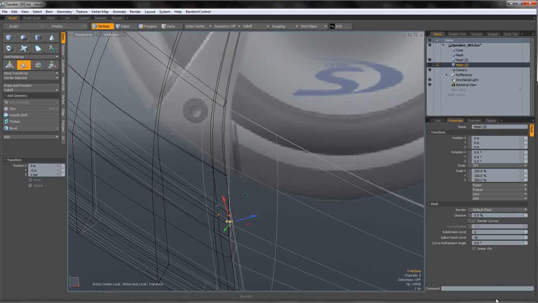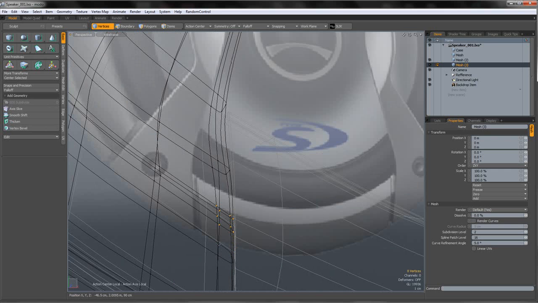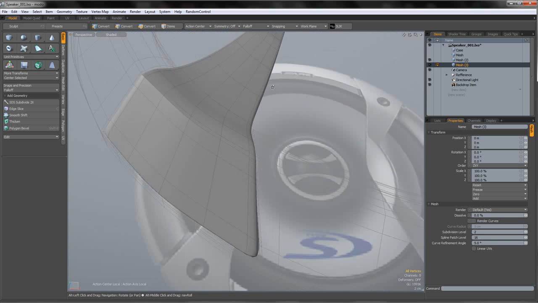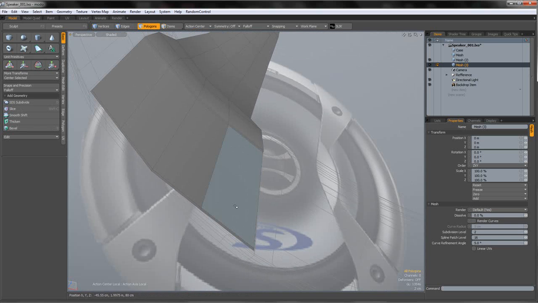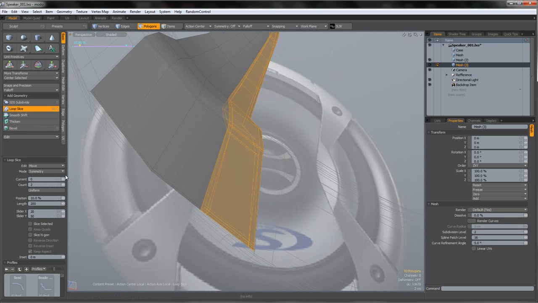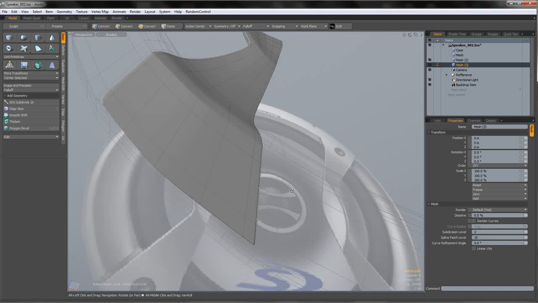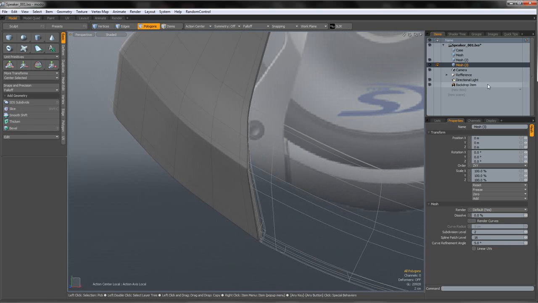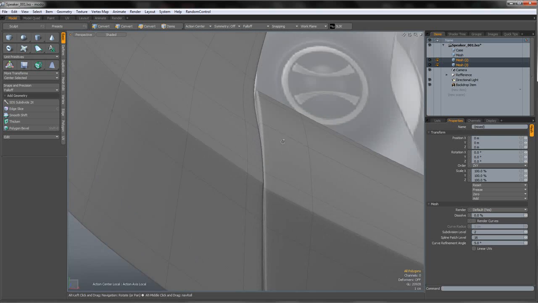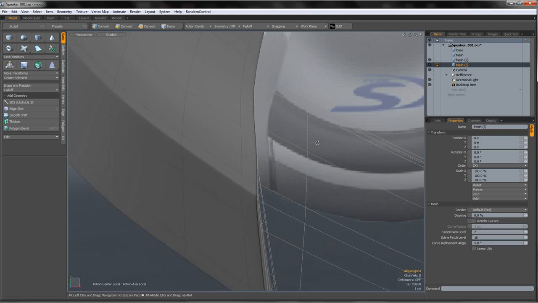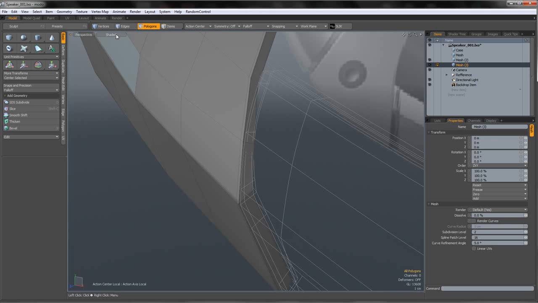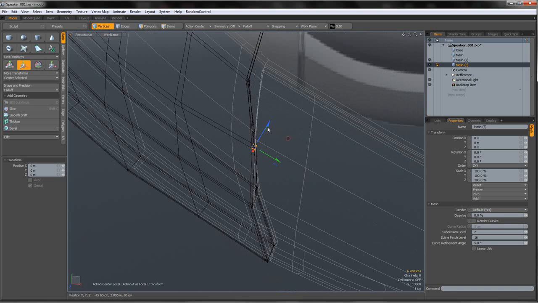Oops. Damn keyboard changes. Okay. Let's just add an edge there and see how this looks. Okay. I think it's a bit close in this area, so we're gonna have to fix it.